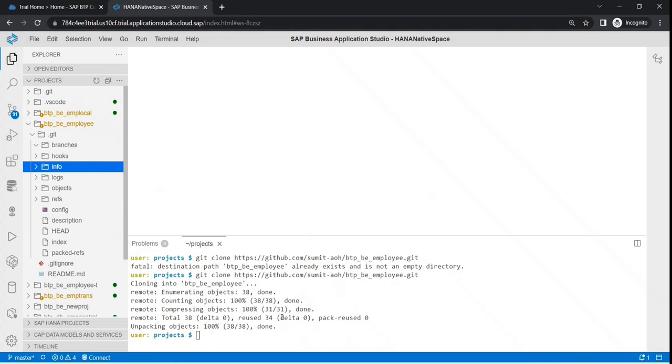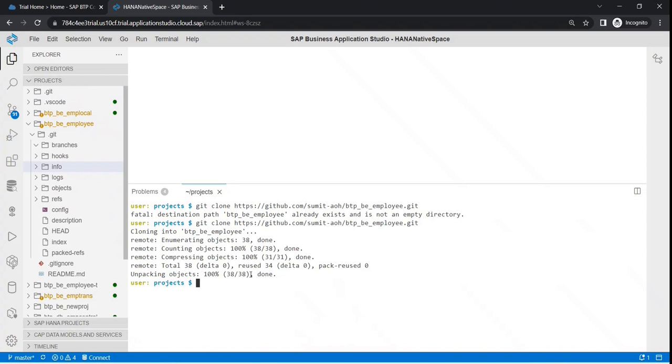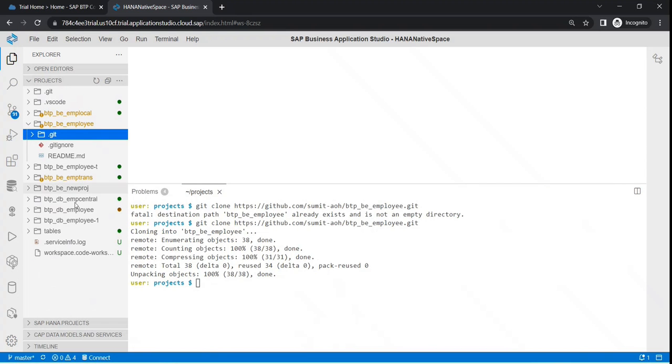Ideally, when we just say git clone, it would clone the project, but why did it not? Okay, let me just check, and I guess I'll prepare one more video on that and share it with you. Not sure why it is behaving differently.